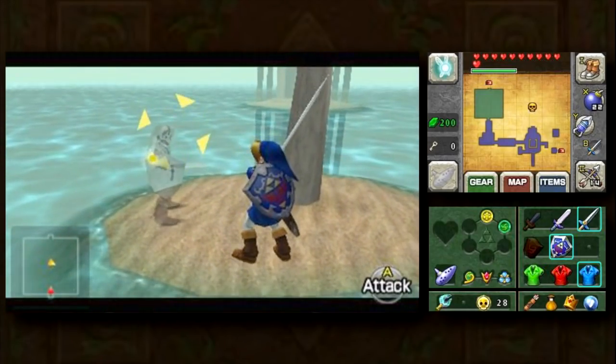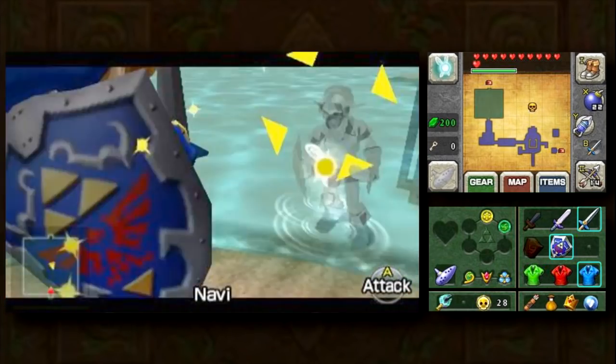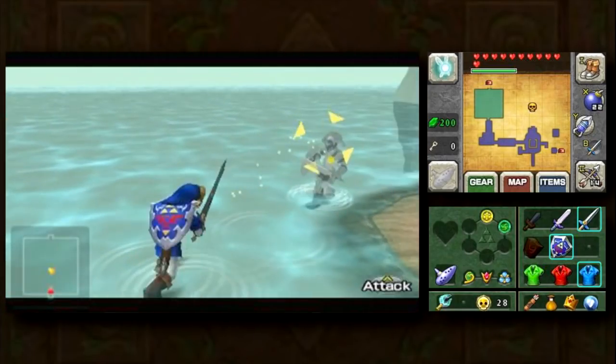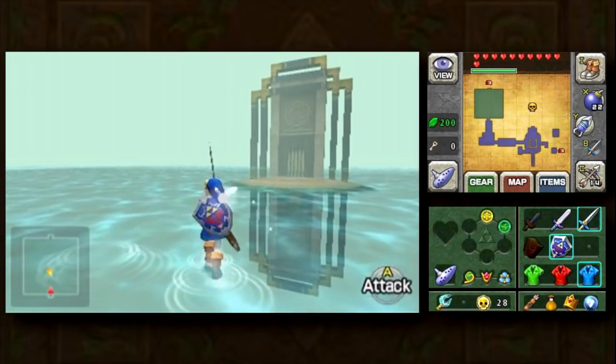We're gonna kill him much like we killed the Stalfos, I think. We're gonna wait for him to make a move. No? There we go. That's what we want to do. Get that low stab in there.